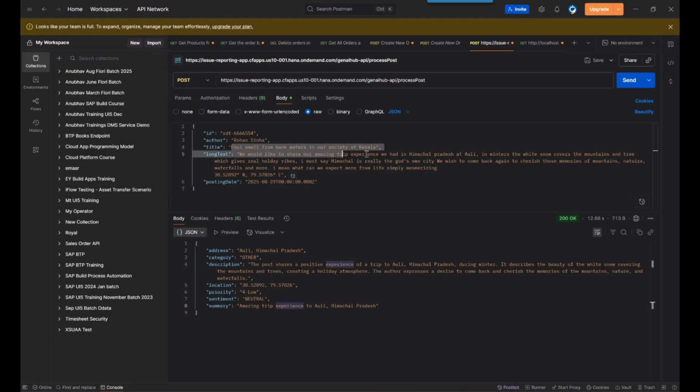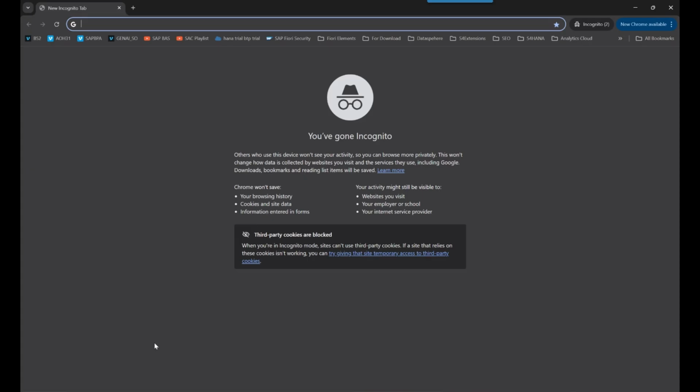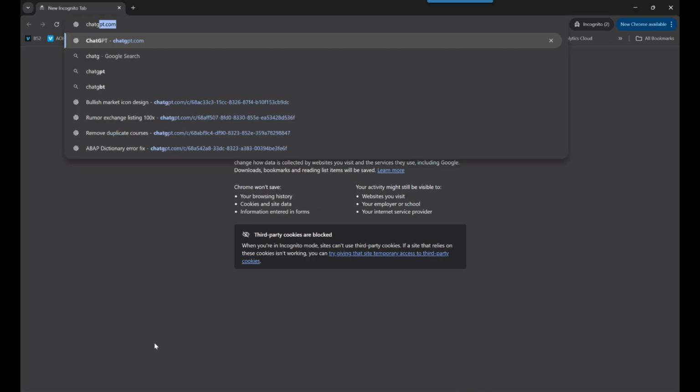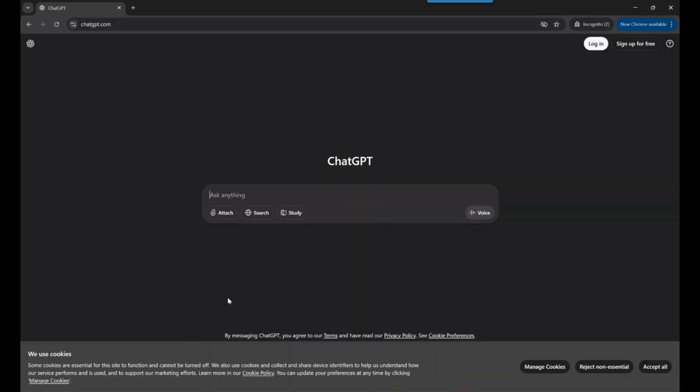Let me create a Reddit post from ChatGPT. So I'm going to go back to ChatGPT and ask it to create a Reddit post about this, with coordinates.